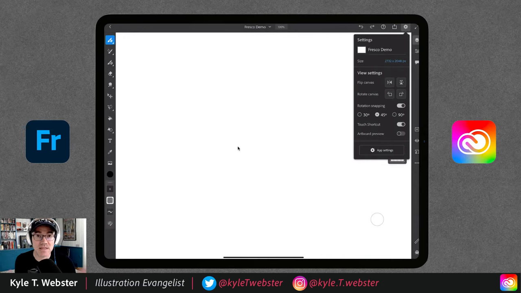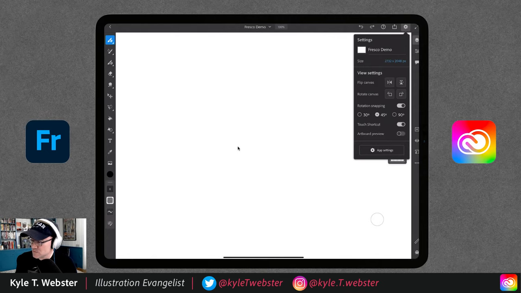Maybe you don't want to touch that thing. You don't want to use it. You don't want to accidentally trigger it. It's not for you. You can simply disable it, okay? Which is very nice. You can turn on the artboard preview. And that's where if you have a photograph or something that you've decided to pull off of your canvas and use for reference, you can choose to have that be visible, even if it's outside of the boundaries of the canvas, which is pretty nifty as well.